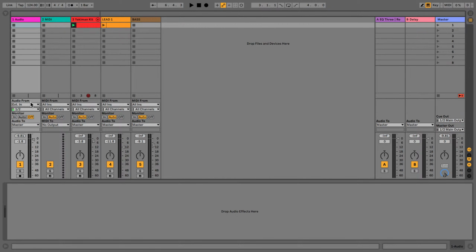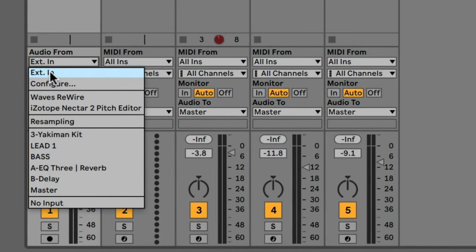And in most cases with mono mics, that's going to be how it works. You're going to have a microphone going into one channel on your sound card, and then you're just going to be able to choose 1 or 2 depending on which channel you've plugged it into. So that's the external in, and don't forget that can be anything you want. It could be a vinyl turntable, it could be a synth, could be absolutely anything that you decide to configure and plug in to Ableton Live via your audio interface.